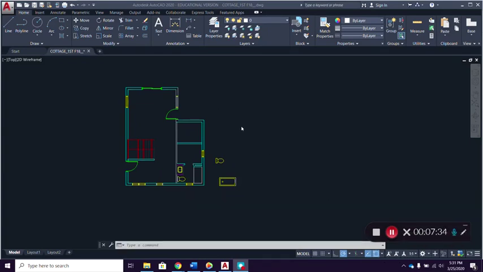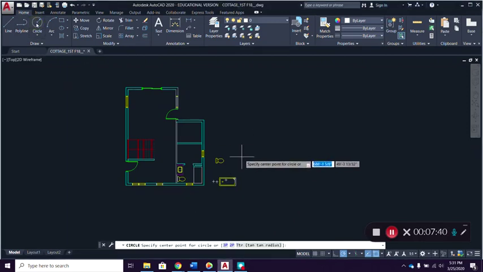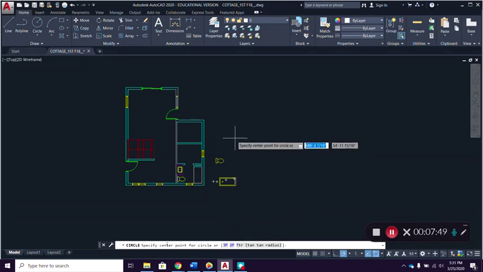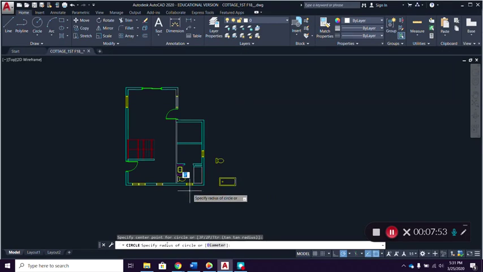I'm going to draw C for circle, or you can come over here and click on this one. And so now I can plunk this guy anywhere. And if you remember, when he builds a circle, first he wants you to find a center point. And I'm going to put mine over here by the window because I want you to see something. And now as I drag my hand out, he is defaulting to radius, and my circle is 5/8 inch in diameter.